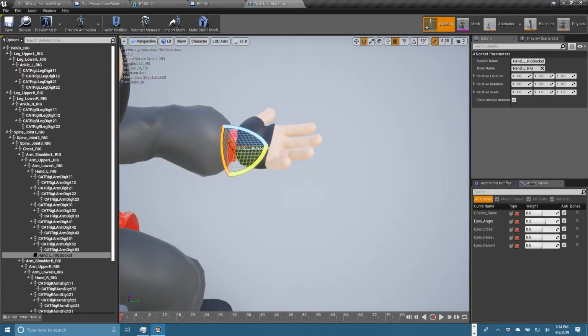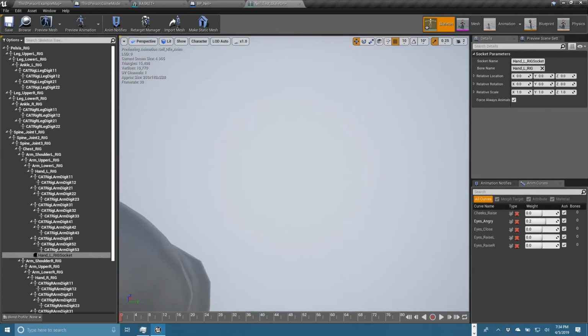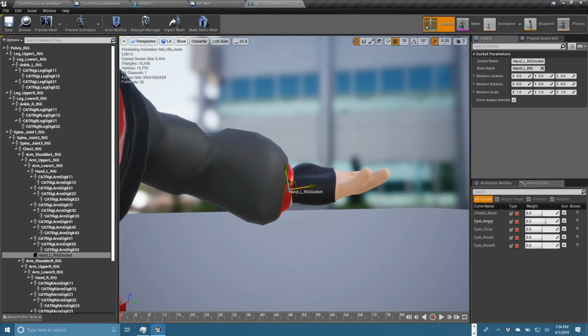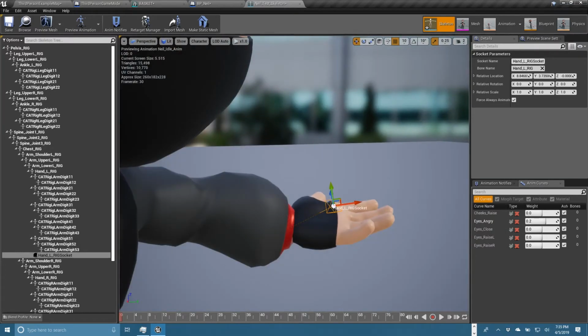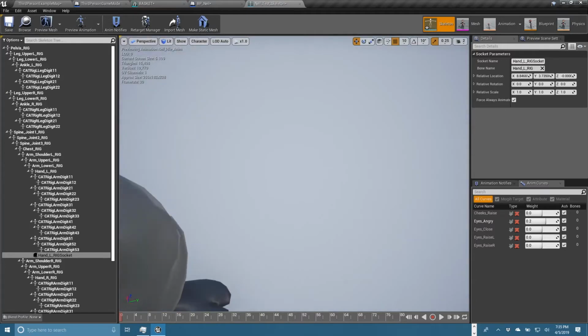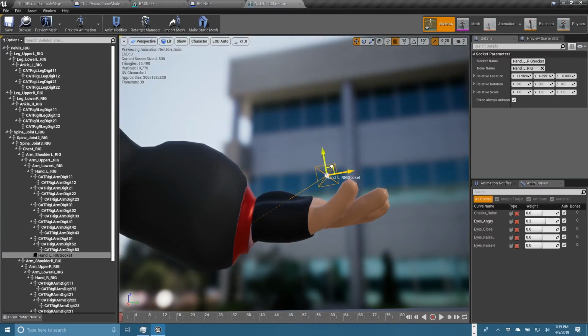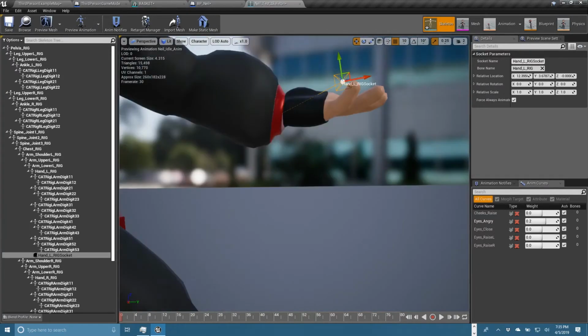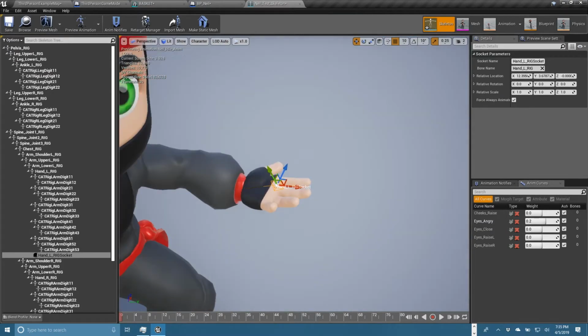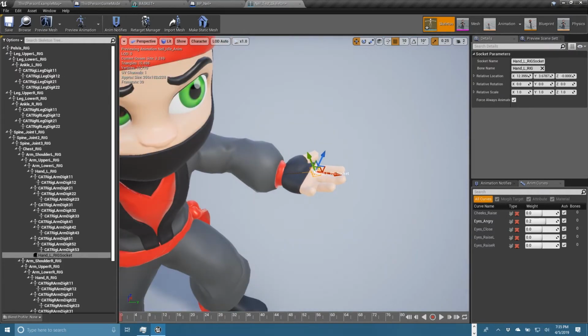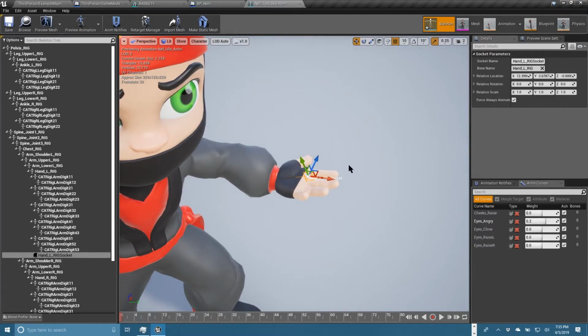I'm going to move it more towards the center of his hand. So I'm going to take the move tool and move it out. He's holding like a tiny little gem in his hand. Move it out to about there, and we'll back it up, and we'll say that's okay for now.